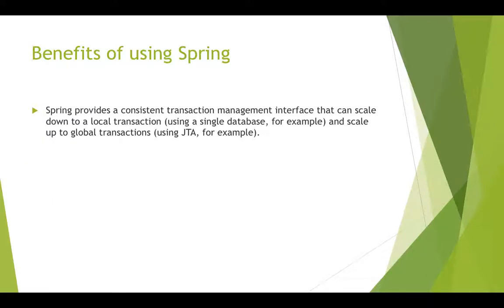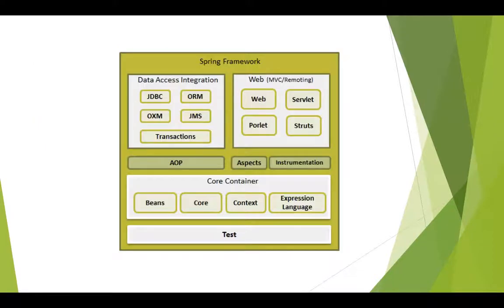Spring also provides a consistent transaction management interface, so that your transactions are managed, and you ensure that whenever a transaction is being performed across multiple small statements or executions, that can be managed. It can manage a local scale transaction, whenever you are involving a single database, and it can go to a global transaction also, maybe JTA. We'll discuss that in our subsequent videos.